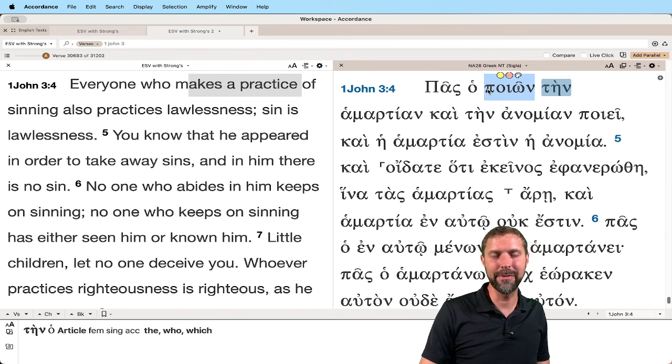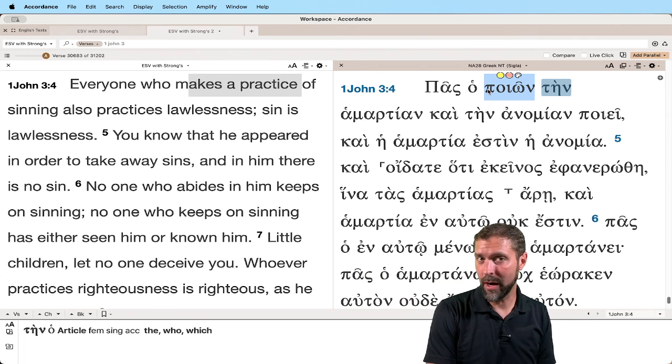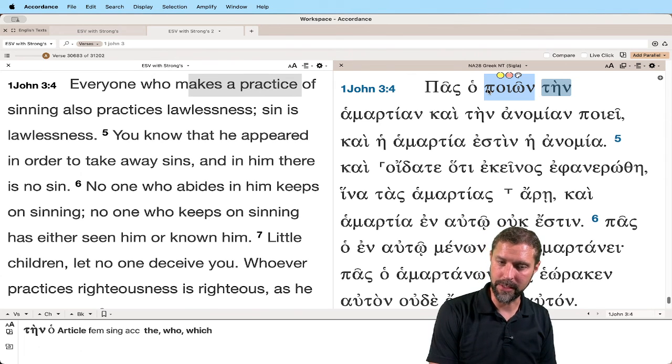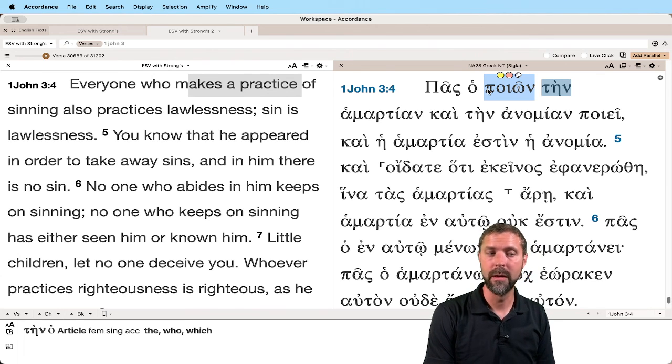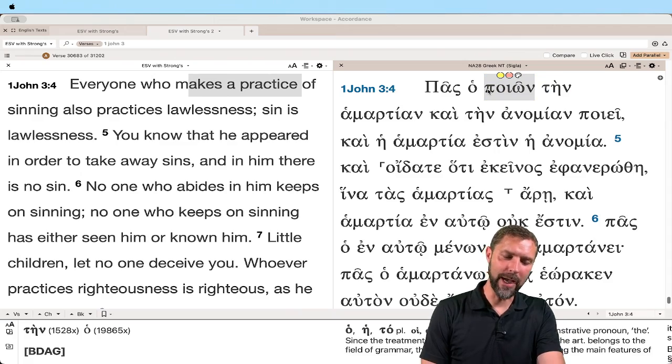They look at the present tense, they see the linear, ongoing, continuous kind of action, and that linear action drives their choice to make the translation practice, an ongoing representative characteristic. I do think in cases like this, grasping the aspect helps make sense of why the translation did what it did. It also makes sense of something significant going on in the text that you want to know and be able to handle appropriately.